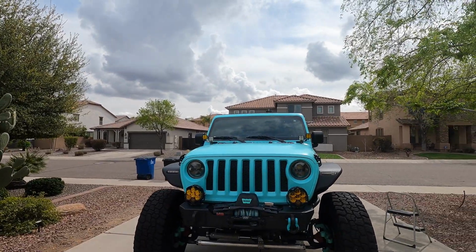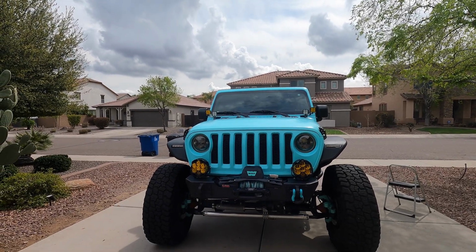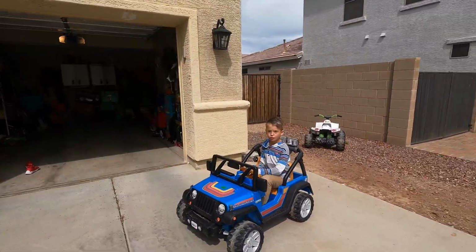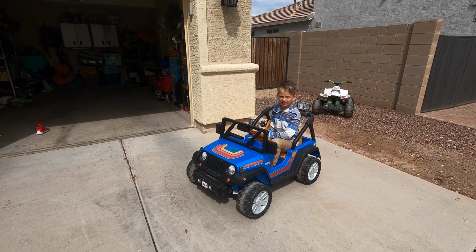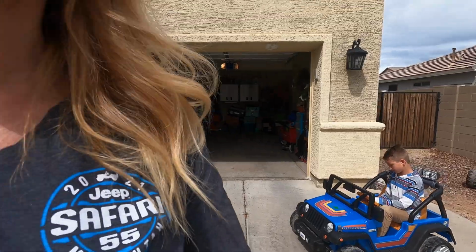She has brought us so much joy and so many great memories. We've gone to some beautiful places in this Jeep. And she was my first Jeep, that's right. Waited way too long for her. She was a YJ. Oh yeah, we only had her for a couple months, our little YJ, huh? But Roxy's our main Jeep.